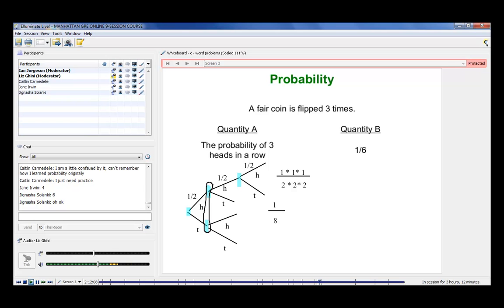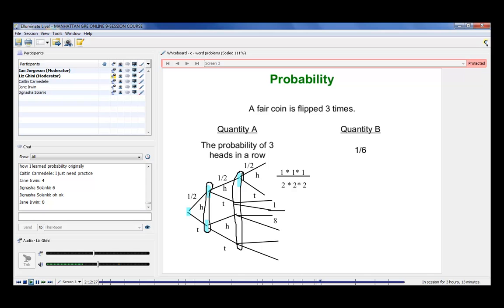At the second level, when I flip twice, and at each level, if I flip the 3rd time, think about it. How many outcomes would there be? I just sketched them in. If I flip a 3rd time, there are 8, okay? The tree is really helpful for that so that you can list them out in your head. Usually the GRE problems are small enough that you could actually write out all the possible outcomes.